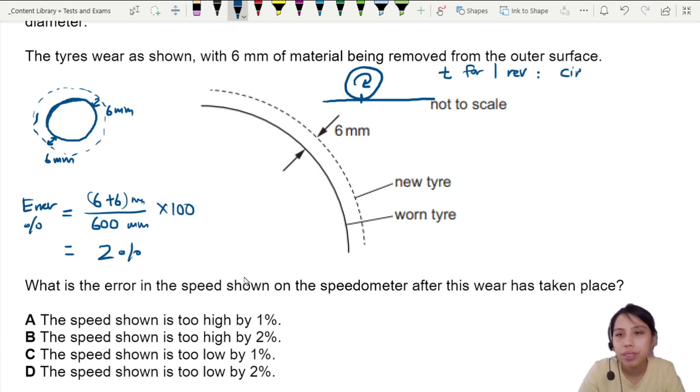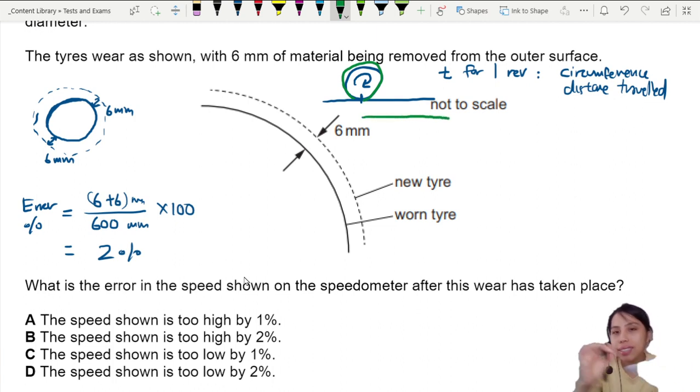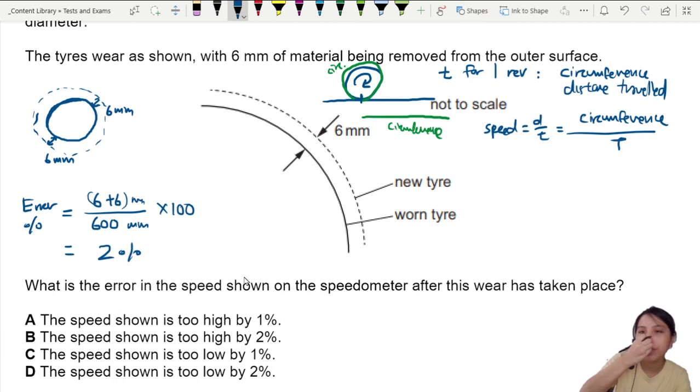So this will be circumference, distance traveled. You can visualize the circumference like that. That is the distance traveled if you unravel that distance. This is the circumference you travel after the tire turns one round. We find the speed from there. How they calculate is the speed will be distance over time. In this case we apply to the tire, this will be the circumference and how long it takes to do one cycle. Circumference over time is generally how the car calibrates.